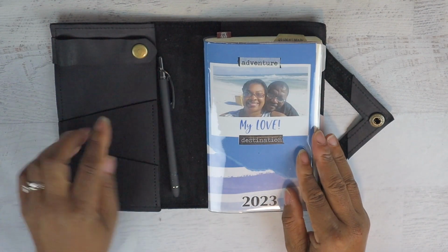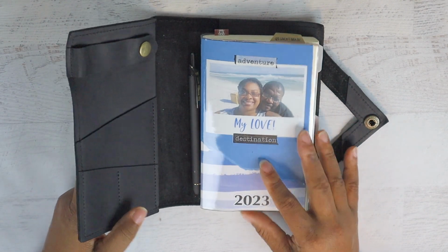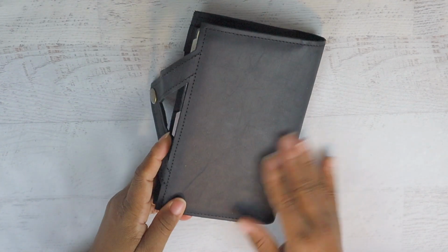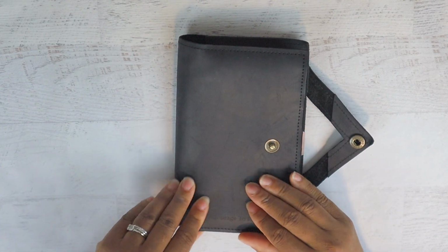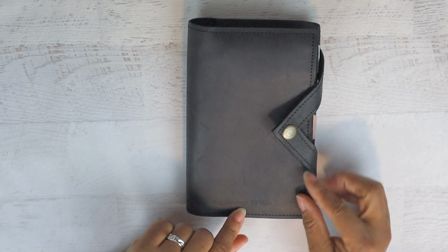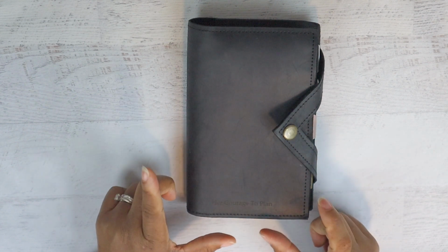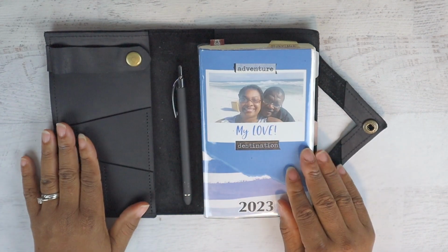And I'm really thinking about getting another cover, but in the brown color, because I am very pleased at how well this baby has taken a beating. Because like I said, I just throw it in my purse and keep going, but I love it. And even with some of the scratches, and the older it gets, it just looks better. It really looks good. And then I'm going to get a different color engraving of my name, because you can't hardly see it on here. I didn't realize that, so I should have went with a gold or a silver to make it pop on this black. But other than that, guys, it is working for me.